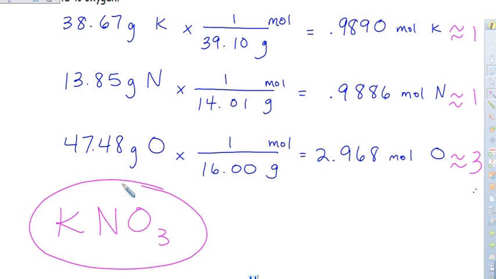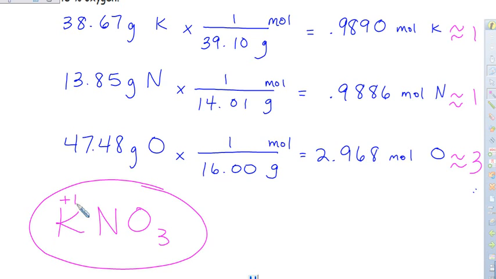The positive is always the metal. So I know that potassium is always +1. That's my metal, my positive ion. Then you're going to have some kind of nonmetals. If there's only one nonmetal, you could just find its charge on the periodic table and boom, you got your formula. If you see 2 nonmetals, I would put money down, it'll end up being a polyatomic ion.